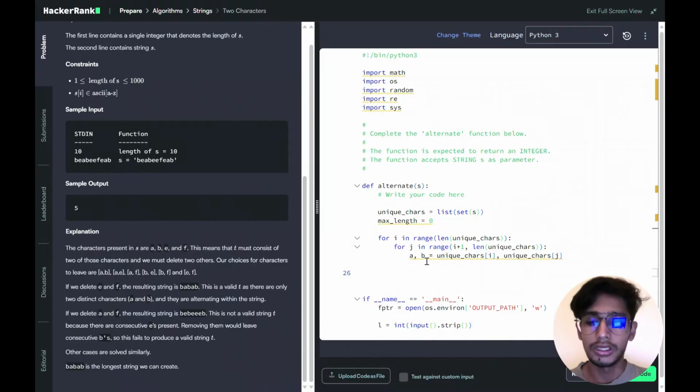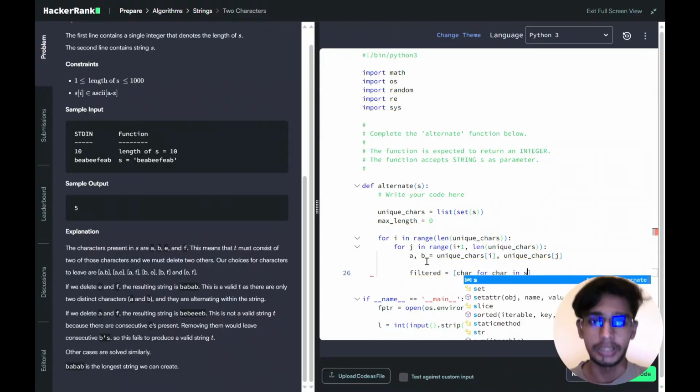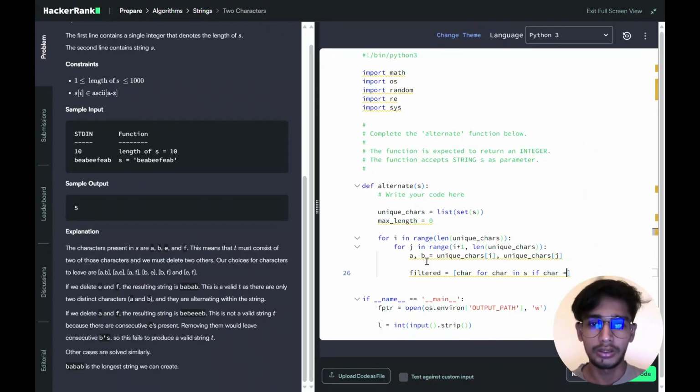So how we'll do that is we'll create one more list, filtered, which will be the list of var for var in s, the string, if var equals a or var equals b.